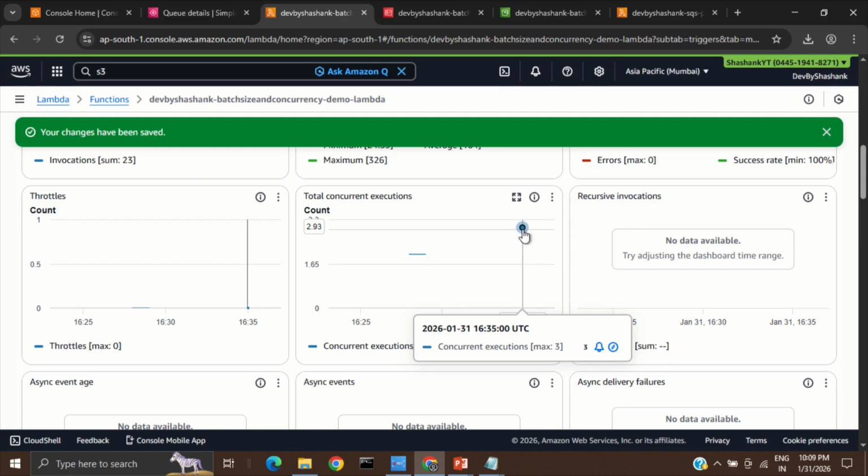Okay, so guys, in this demo we have sent only 50 messages, but in production generally this number is in thousands and in millions, and it is continuous because this time we have sent it only 2 or 3 times, but in production you receive the traffic continuously, and there it makes a huge difference on the batch size and concurrency. So guys, I hope this is clear to you now.